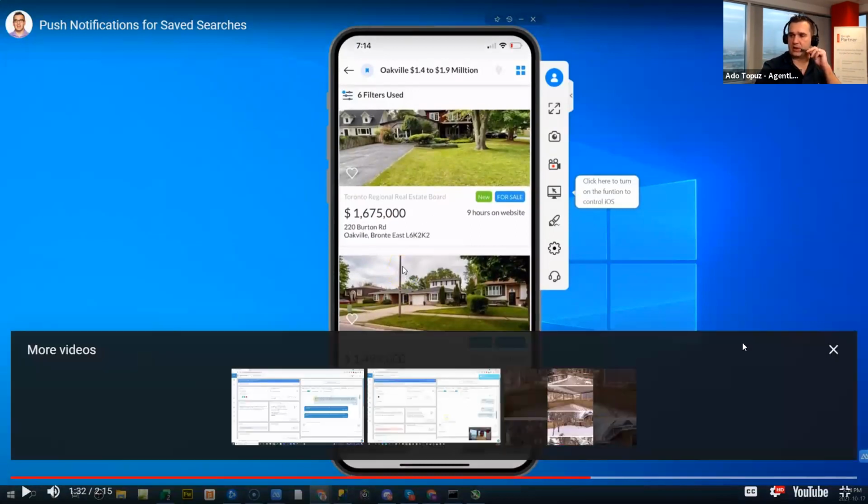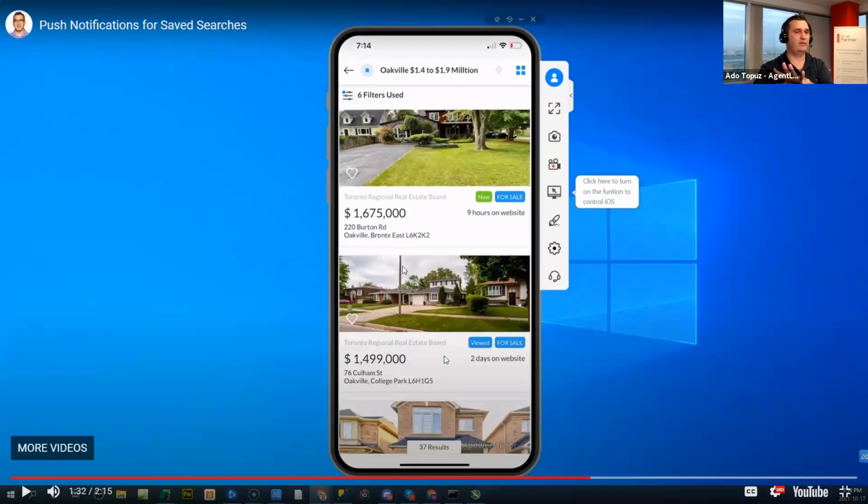I'm going to pause this for a quick second. I just want to point out the functionality here when it comes to viewed. As your clients are looking at listings, generally they've looked at everything that's been coming out, and they're always on top of what's coming out. When they get the notification of new listings, the ones they've looked at, even on the map as well as the list view, will indicate that they've been viewed. So they'll know which listings are brand new, and typically the ones at the very top are always brand new. That's really easy for them to understand, and really simple.